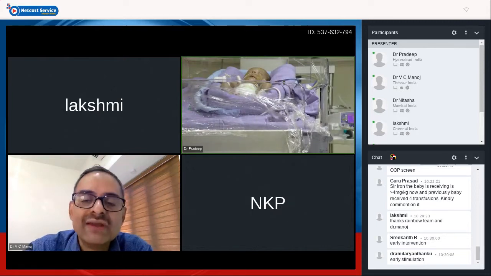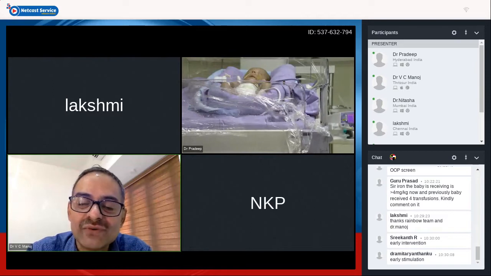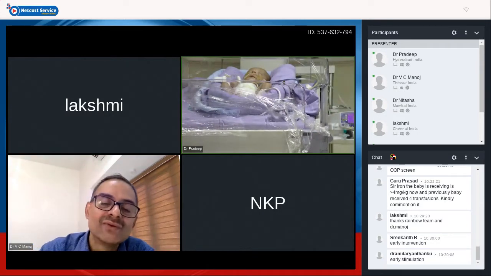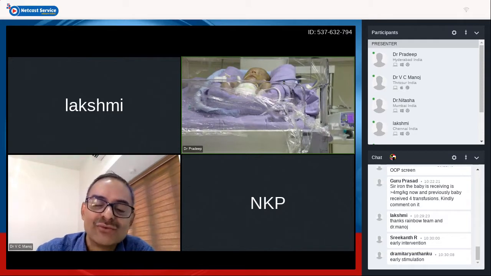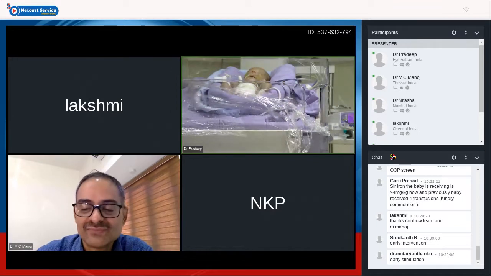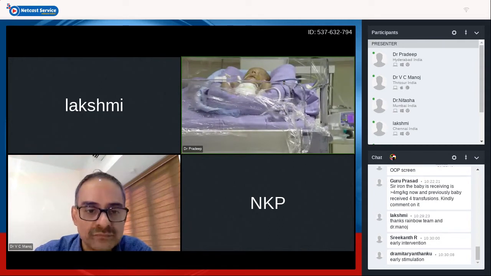Okay. So when does the concept of demand feeding come in this baby? What is demand feeding? On top of whatever feed we are giving, if the baby is hungry and crying a lot, at that time we can offer the feed. When do you do demand feeding in this baby? First we'll make sure of adequate growth, sir. Once there is persistent growth over the next 2 weeks, then we can try for the demand feed.